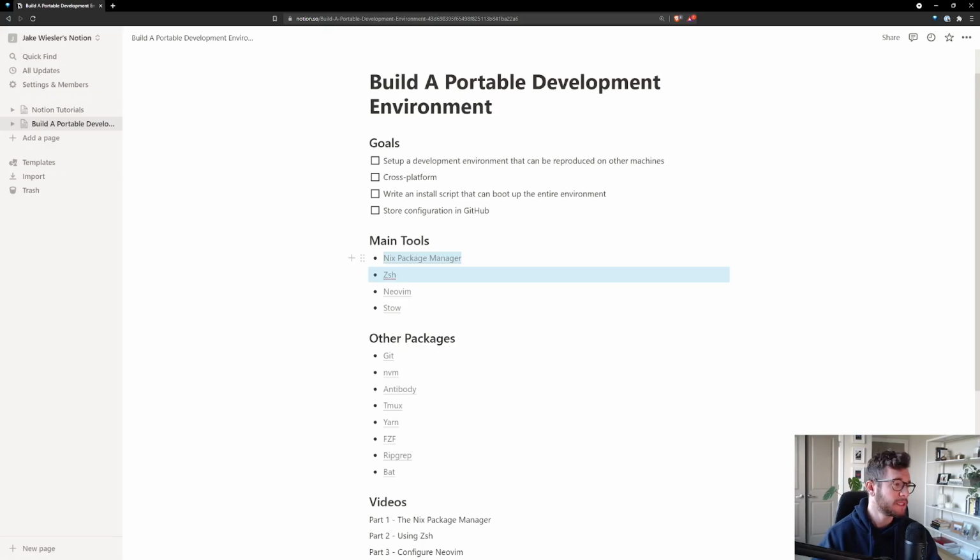This video specifically is on setting up Neovim, and it's what I've been using for the last month or two to write code most every day, switching from VS Code. Still have a lot of things to work out, but in this video, I'm gonna walk through setting up Neovim from scratch, and show you guys how I use it.